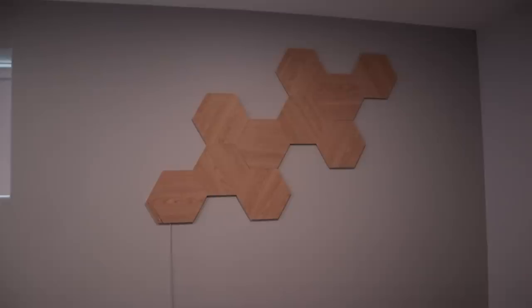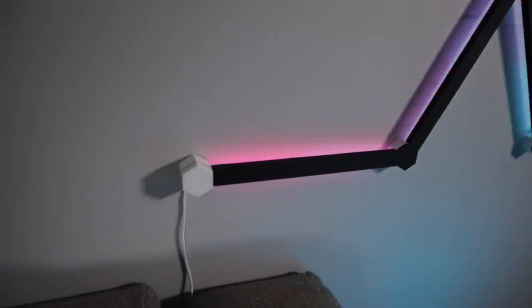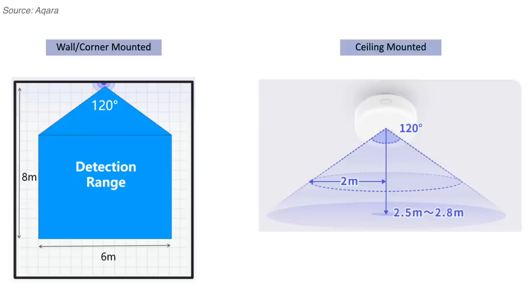I really hate having a cord hanging down my walls. This is one of the things that drives me crazy about my Nanoleaf products, but I deal with it because their fancy hexagon lights, lines, and shapes are super cool. I'm not sure the Aqara FP2 is cool enough for me to overlook that though. The recommended height is about two meters off the floor. The more centered you place the sensor, the better chance of getting the full 430 square feet of coverage. Keep in mind there will be some blind spots in areas closest to where the sensor is installed.